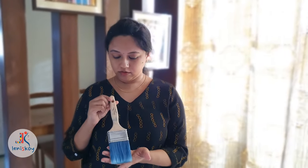And for application, I will be using the Annie Sloan brushes. This is the flat one. You have other kinds of brushes as well on their site. But if you do not have this, you can also use the normal flat brushes. These are from IKEA.